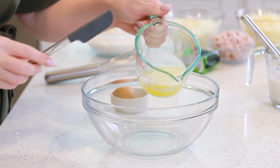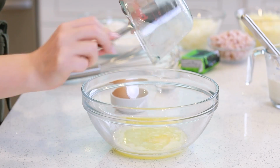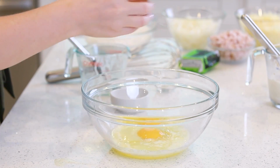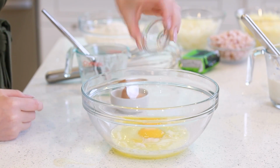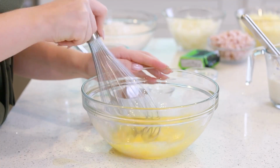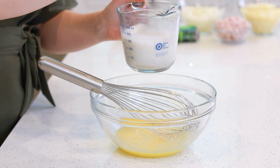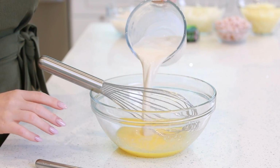Into a separate mixing bowl, I'll add in 1/3 cup of melted unsalted butter, 1 large egg, and 1 teaspoon of salt, 2 teaspoons of sugar. I'll grab my whisk and give this all a quick mix until the egg is well beaten. And after 5 minutes, I'm going to give my milk and yeast mixture a quick whisk and pour that in.